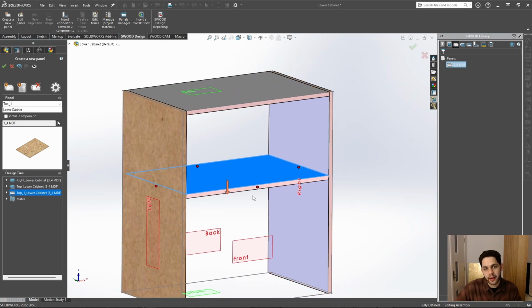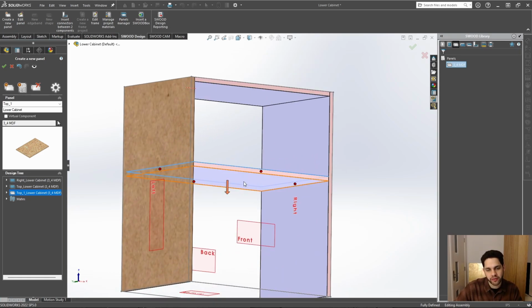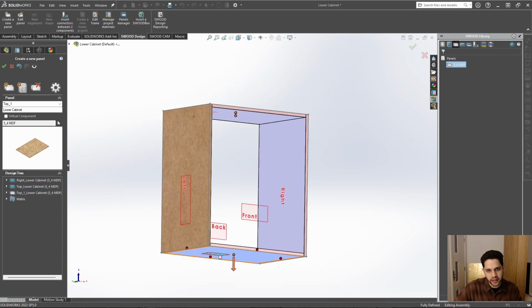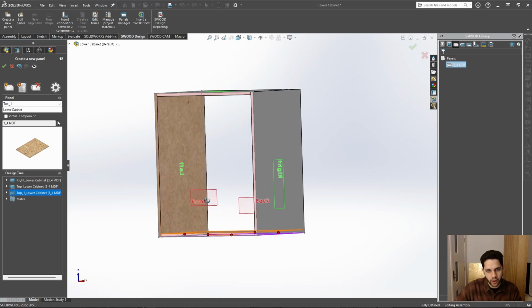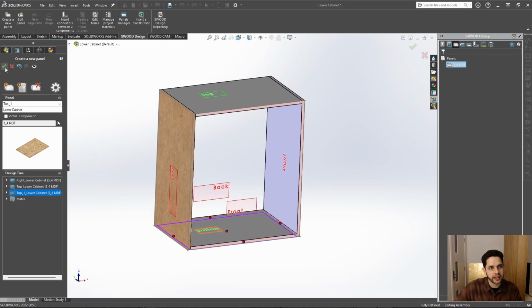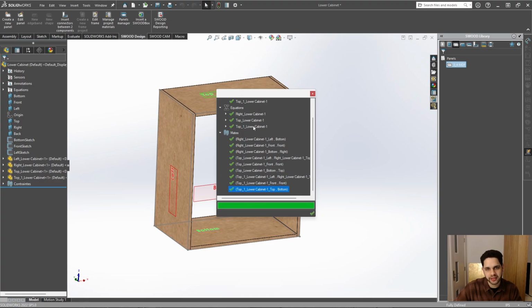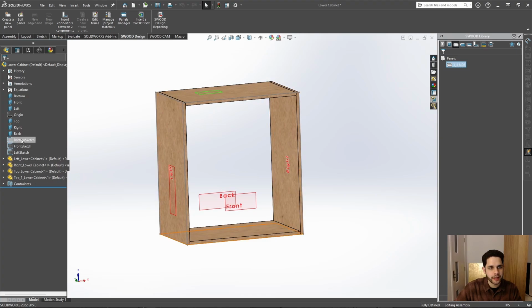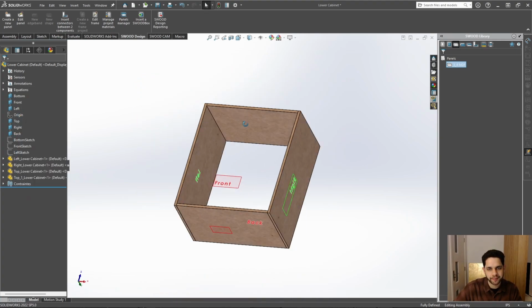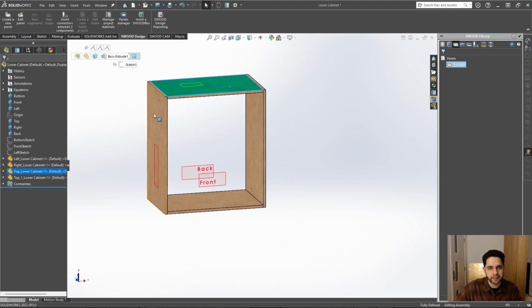There's only one mate that I need to create, the one left unconstrained in that Z direction. So for this one, I'll click on that there, and boom, all mated into place. Then I'll hit the check box. All of my planes have green check marks. We're good to go. And with these sketches, you can hide them. Those sketches are gone now. So cool, we have our top, left side, right side, and bottom.